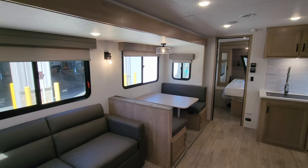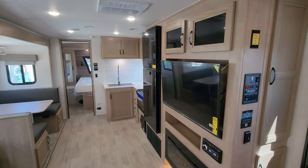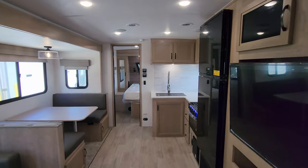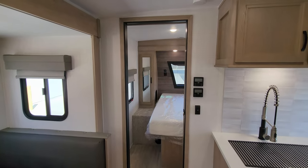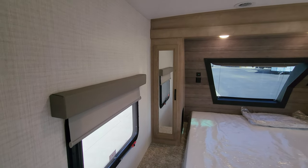All right, we are now up inside the brand new 2024 SolAire 258RBS travel trailer here. As you've seen on the floor plan that was up, this is a front bedroom, rear bathroom, couple style coach. We're going to start here in the front, and then we'll kind of work our way to the back for you. So up here again in the front is going to be your private bedroom area.